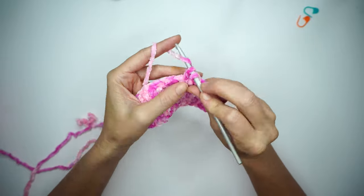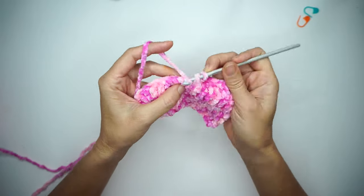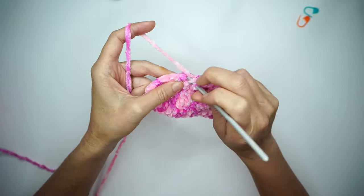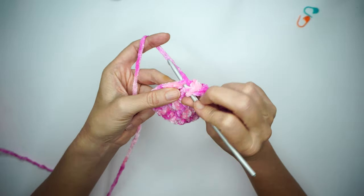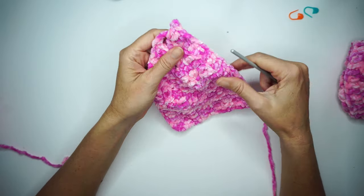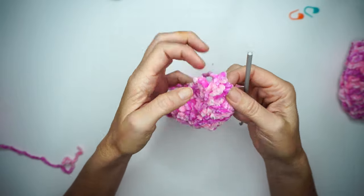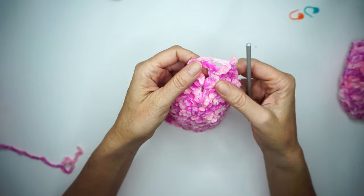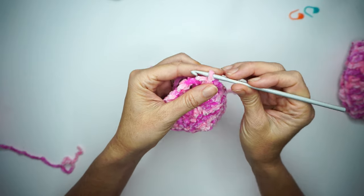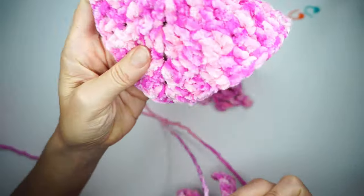Or just try on yourself and see if it fits, if it's covering all your breast, and then you can stop. So just make it there, stop the video here, and then I'll be making five rows for my medium size. So here I made five rows, but on the last row I stopped here in the middle, just before I got to these stitches that I make on top of these chains, because I already made my second part of the top. So I'm gonna show you how to join both together.